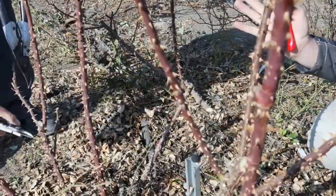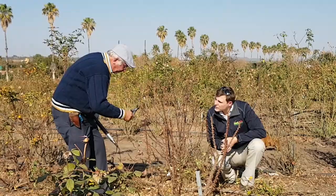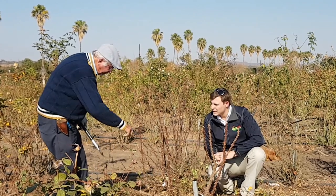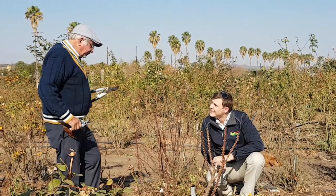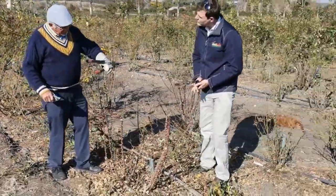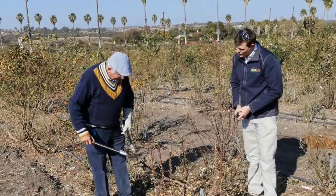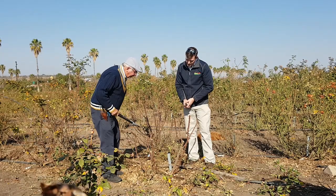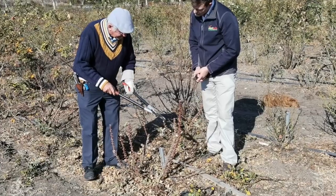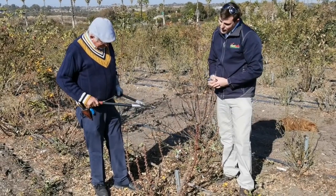Beautiful cup shape — that's also an important part of the structure. This is a very vigorous rose, so there would be too much crowding here. You can leave it like this — it's grown well. And if you find maybe with other roses it's too tall, you cut it down. The funny thing is that when you cut it down, you find suddenly your spacing is shorter, so you've got to do some repruning.